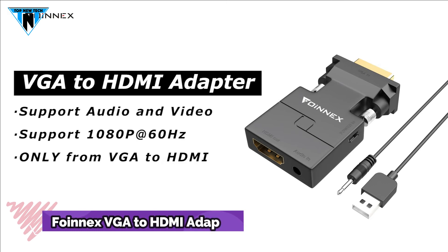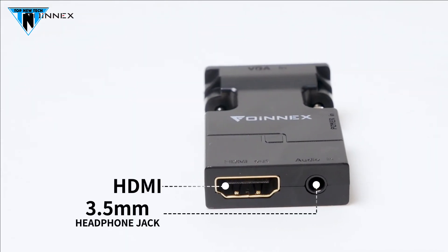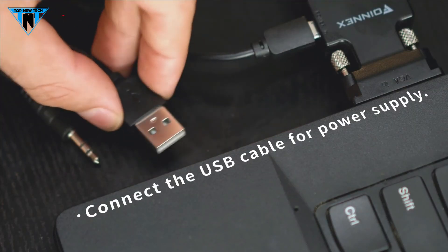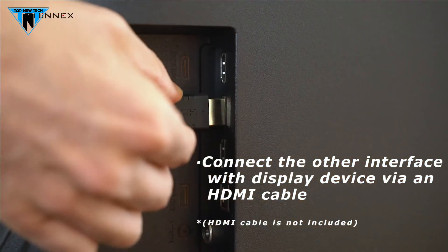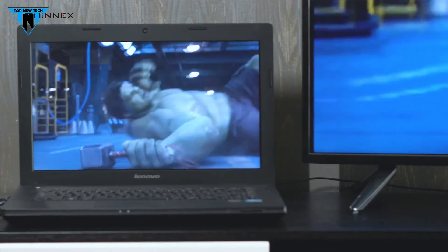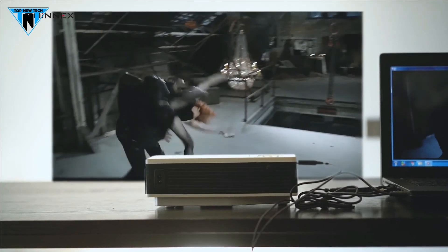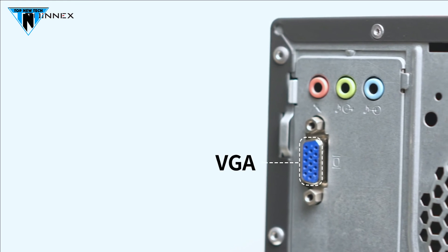On the 1st we listed Foinex VGA to HDMI adapter. Foinex is a portable VGA to HDMI adapter. It easily hooks up older computers or laptops with VGA output to TV, monitor or projector with HDMI input for video streaming, game playing or sharing content. It supports video and audio synchronously. The VGA to HDMI supports video resolution up to 1080p at 60Hz and supports 24-bit. Transmit stereo audio via a 3.5mm AUX mini jack. The USB cable must be connected to a 5V 2A computer USB port or a 5V 1A power adapter.